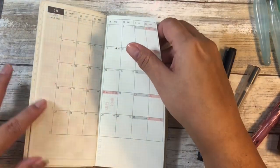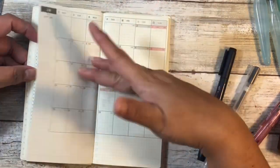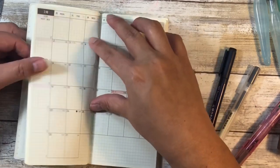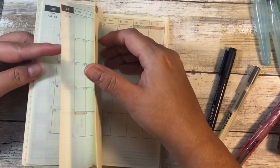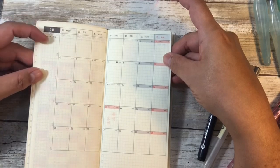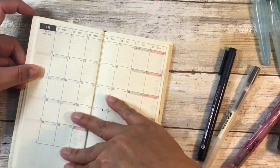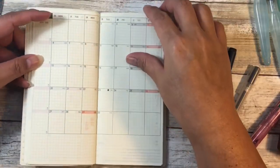because I'm not going to use it as a planner. Now the Hobonichi does have this year at a glance. I believe that's what they're calling it. And then this is the monthly overview, and all of the monthly overviews are back to back. It does go until April, so it's like 13 months. So it starts the month before. If this were 2019, it would have started in March of 2019, and it ends in April 2019. And I think they do that so that it gives you a little time before and after to work into your new book, which I think is fantastic.